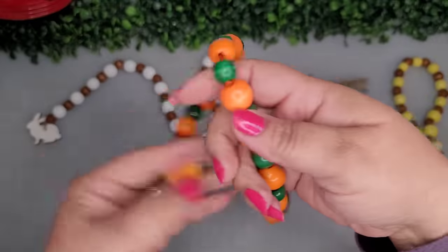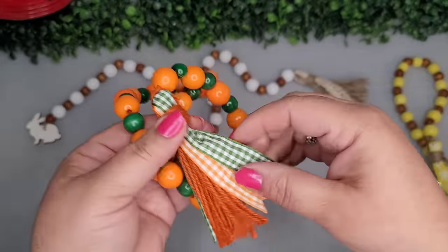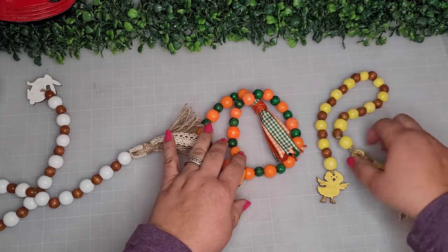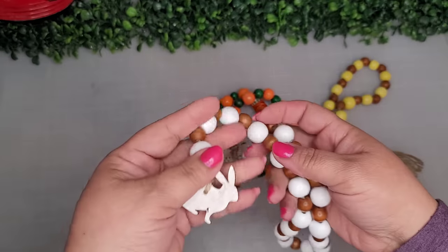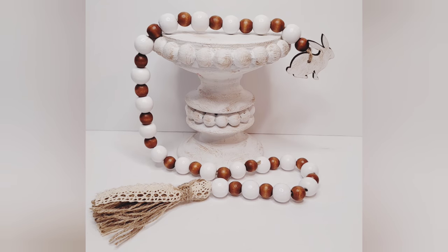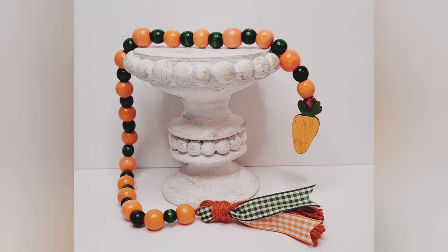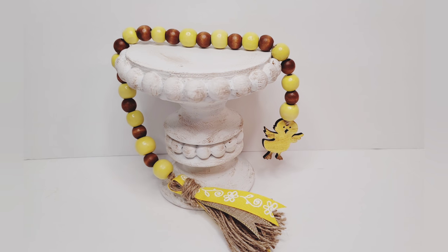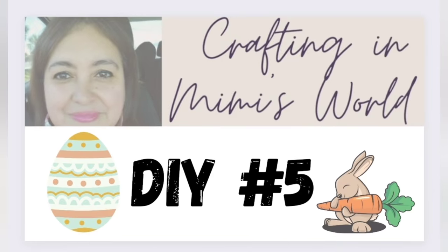These garlands, oh my goodness, they came out so cute with the gingham ribbons and the lace ribbons and that yellow ribbon and the burlap ribbon. Adorable. Here's how they look. Here's the bunny one, here's the carrot one, and here's the chicky one. And a closer look at the final reveal.